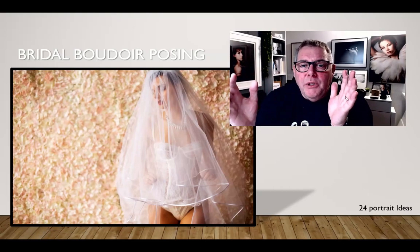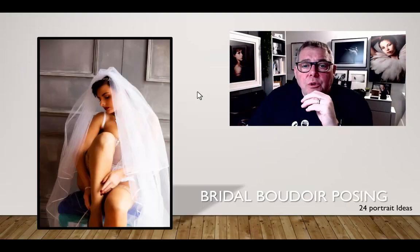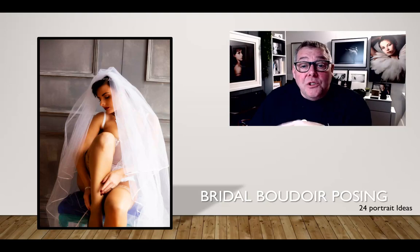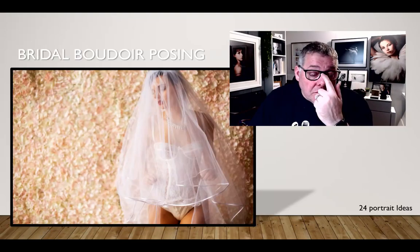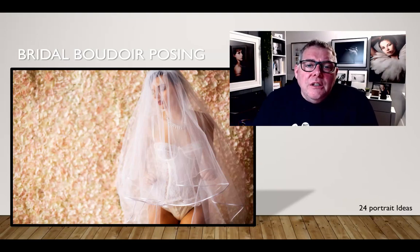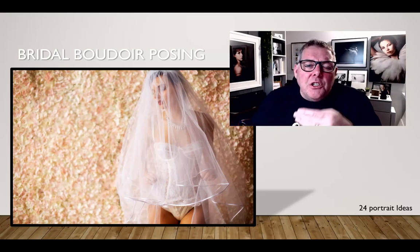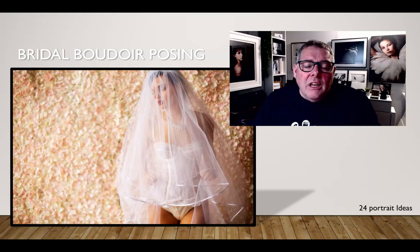As a rule you can definitely shoot from one side to another. All I've done is move the client 180 degrees and spin around to get a different background. Here we're using the veiling fully across the body — two layers of netting. Remember, more than one layer starts to disguise flesh and remove highlights, and two layers will also start to disguise detail on the lingerie. But what I like about this image is it brings that true bridal feeling with the veiling across the face. If we cropped in closer and closer, almost completely above the bust, it would still be a really great image.